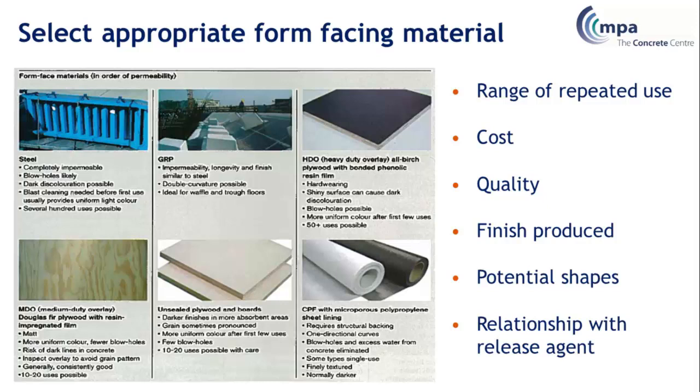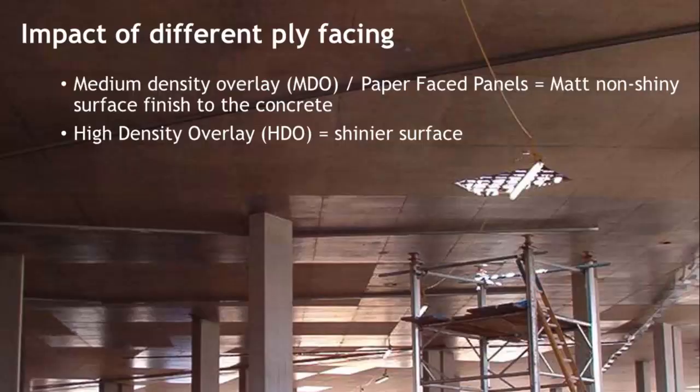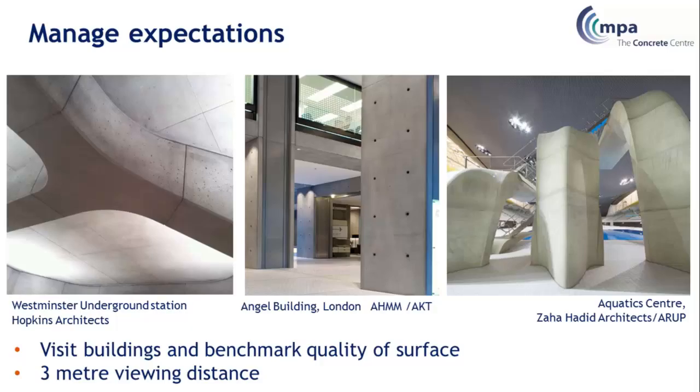The structural engineer, the contractor is usually going to be making a decision based on cost, repetition, how many times he can reuse it, and we're going to cut through that as architects with aesthetics. Any sensible construction decision, we're going to cut through and go, oh no, we want a shiny soffit. Or you might say you want a matte soffit. Now that's a mistake, but that's the difference between a board that doesn't breathe, which gives us a sheen or a high reflectance, and a board that does breathe. So a high density overlay, a medium dense overlay. There are some examples in our panels over there you can have a look at after. So you see how important it is to make that aesthetic decision. That's the sort of thing that we as architects are going to be asked, what to use.